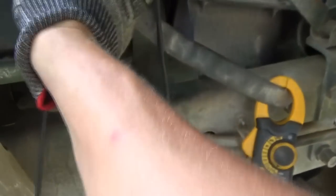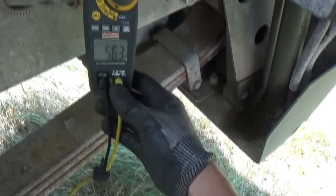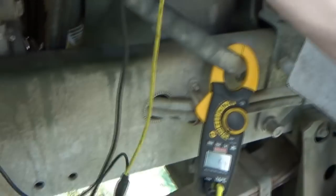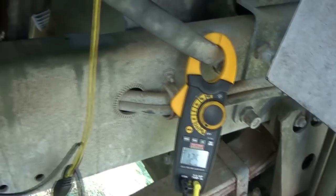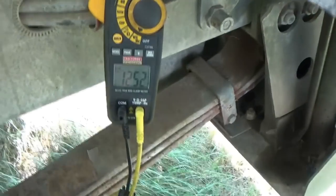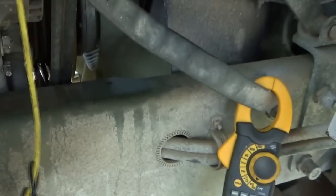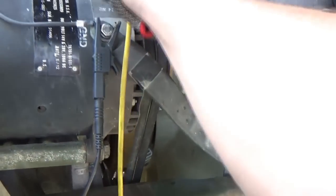Let's measure the voltage. Battery's hooked up. So on the 14 volt post we got, let's see here. We got what? Make sure the right leads are hooked up. And on the 28 volt lead, we have 25 volts. Awesome. So let's fire this beast up.